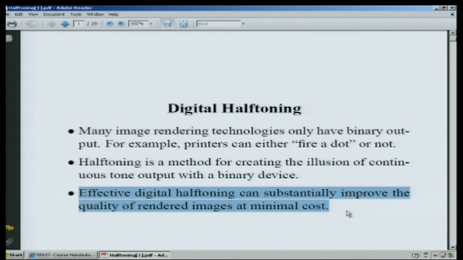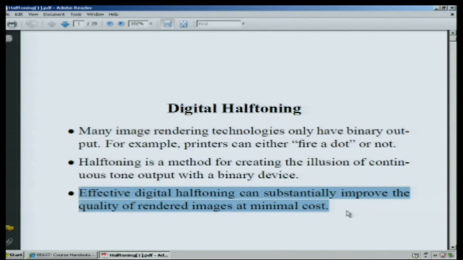So what is digital halftoning? Well, there's a lot of devices where you may want to display images. First of all, halftoning is an example of a broader class of problems in which you want to represent continuously valued signals by discretely valued signals. Binary is a limiting case too, because anything less than 2 is 1, and 1 isn't very interesting. So with 2 levels, you can approximate. It's like 1 bit of quantization.